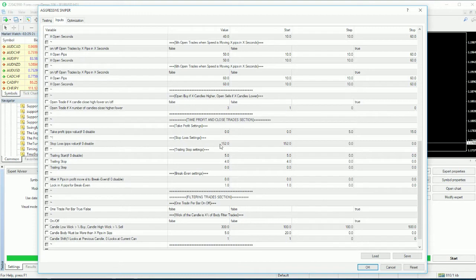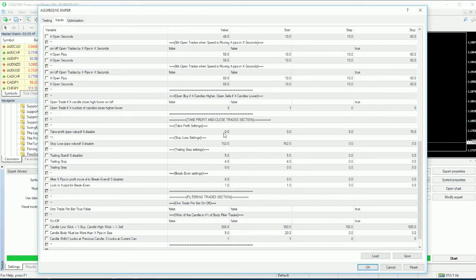We have these other features down here. We have the stop loss set at a very big 152 pip stop loss, and I'll tell you why. The reason is the markets will go against you. When you have a stop loss with an expert advisor like this, with a sniping strategy, many times the market's going to do so many fake breaks.